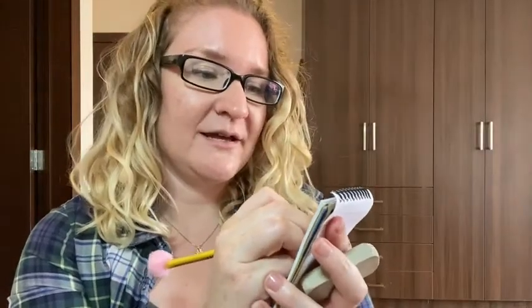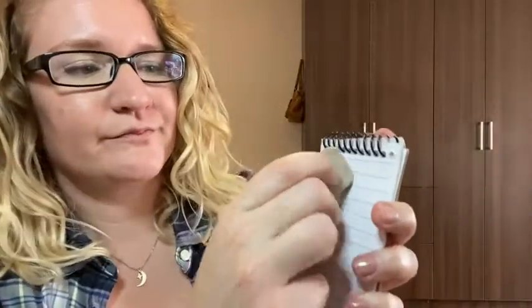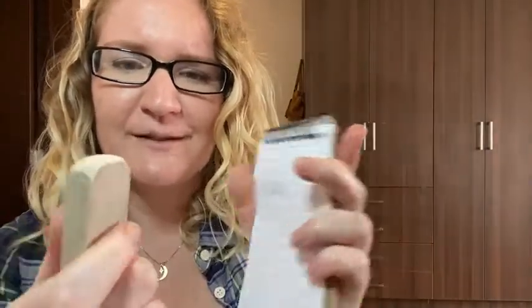Let's test it out to see how great it works. I'm going to write on here lightly and then harder. Let's start with the lighter one up here. Nice! Easily comes off, and there's not a lot of little specks that come off when you erase something. So that's nice.